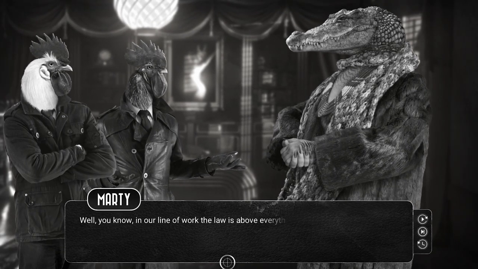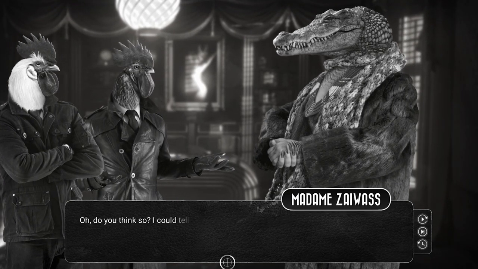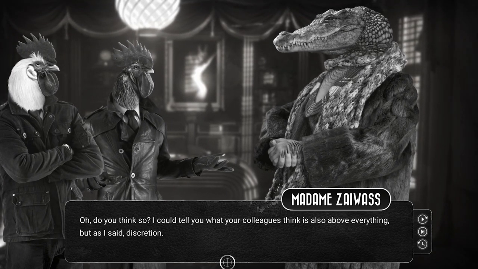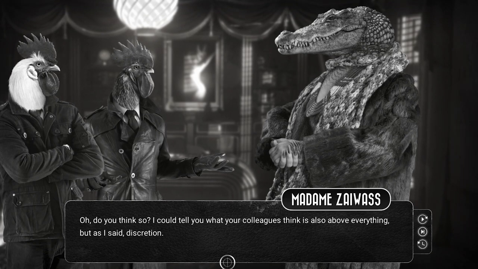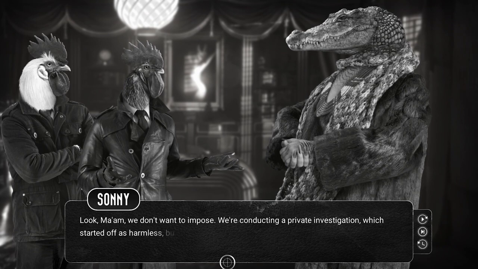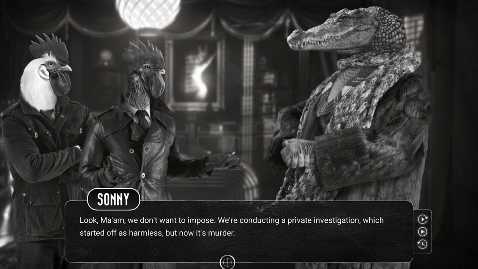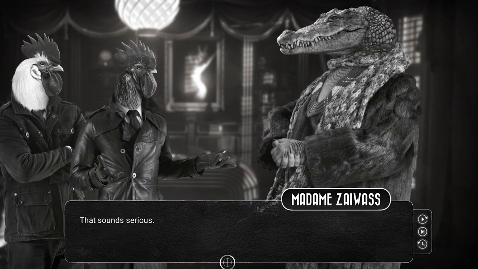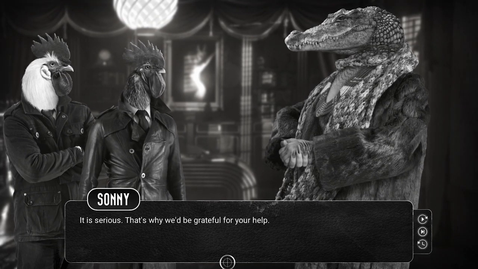Well, you know, in our line of work, the law is above everything. Oh, do you think so? I could tell you what your colleagues think is also above everything. But, as I said, discretion. Look, ma'am, we don't want to impose. We're conducting a private investigation, which started off as harmless, but now it's murder. That sounds serious. It is serious. That's why we'd be grateful for your help.